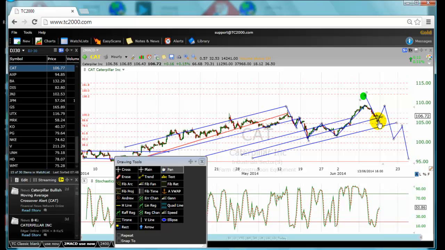If you have watched all the videos regarding the flat correction, you should know that. Why? Because when the price was here and came out of the channel, people thought that the downtrend had ended, the uptrend had ended. They thought that the uptrend had ended. But then it started going up again and displayed a new high.